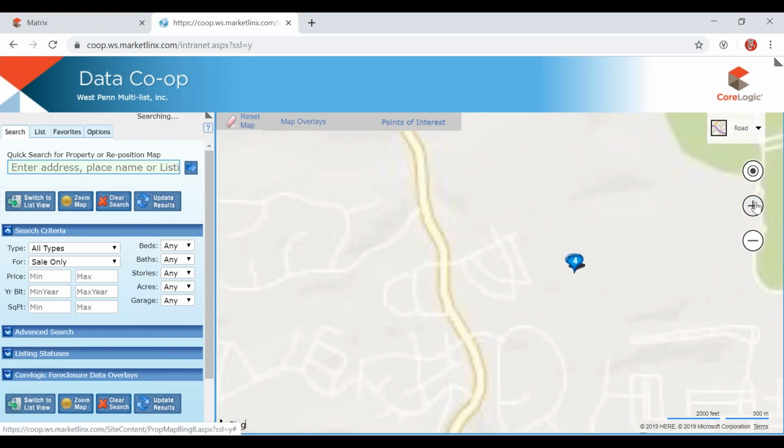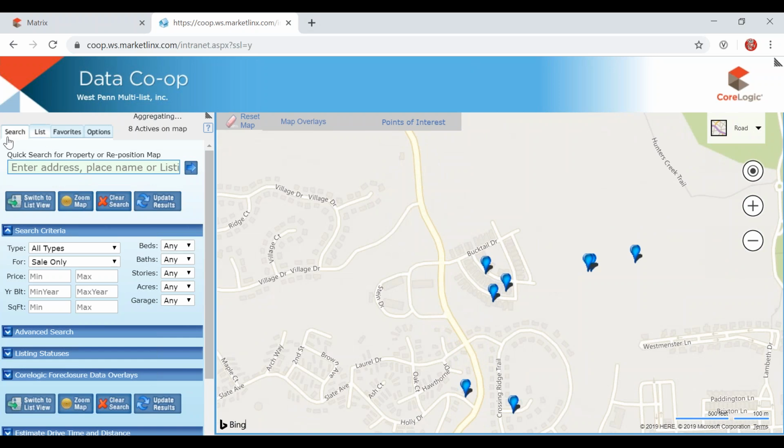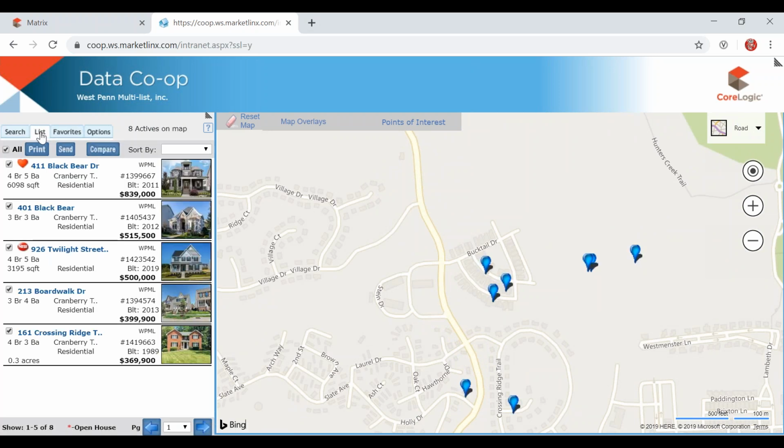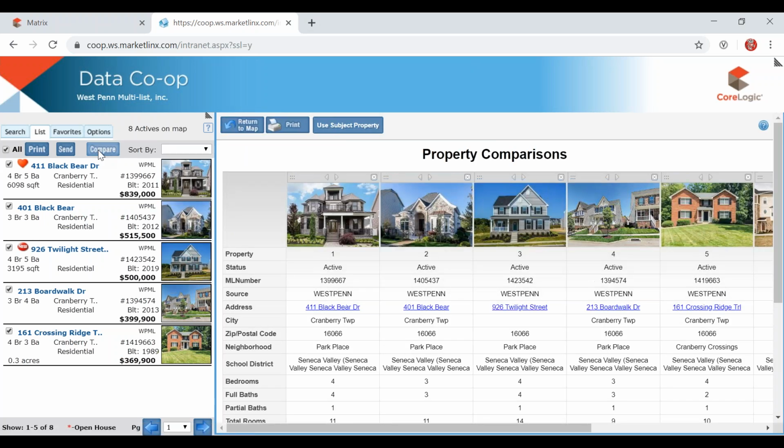Now, once again, over on the right-hand side here, I'm going to zoom back in just a little bit. And of course, you've got all your different zoom levels over there. You've got the tabs across the top. You've got the ability to search, but you've also got the ability to see these properties in a list type of format. And you can see that my favorite property is the one that's hearted across the top. I can print these out. I can send these in an email. I can also do some sorting here if I want to sort by the type or the bedrooms or the bathrooms or the age or the price. And I can also compare these properties in a nice little side-by-side view right here, so I can take a look at each one of them and do some comparisons if I want to.